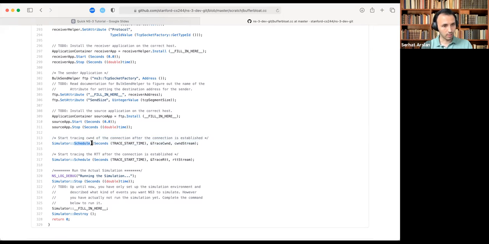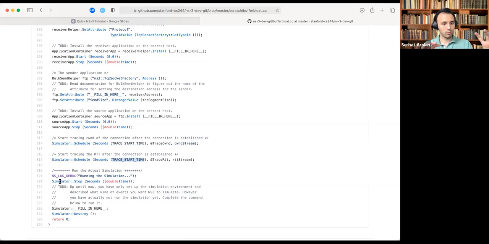I schedule an event that will be triggered at this time, trace start time. And at this time of the virtual time, it'll call the trace cwnd function with some arguments that are required for that function. This is how you schedule an event, actually. I also do the same for RTT tracing.